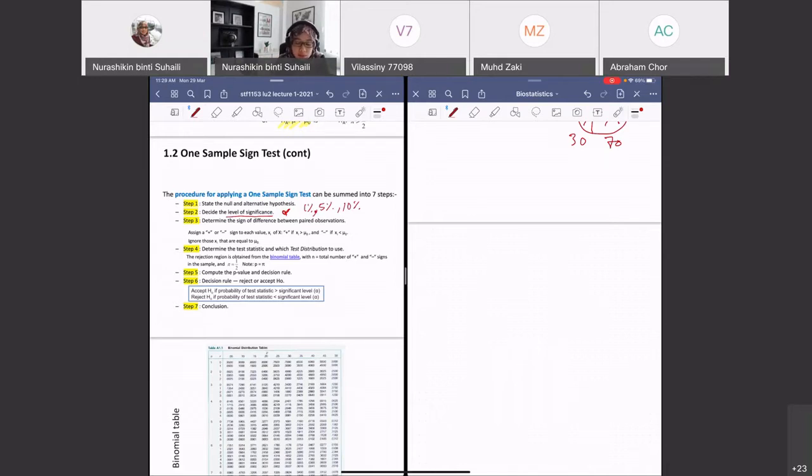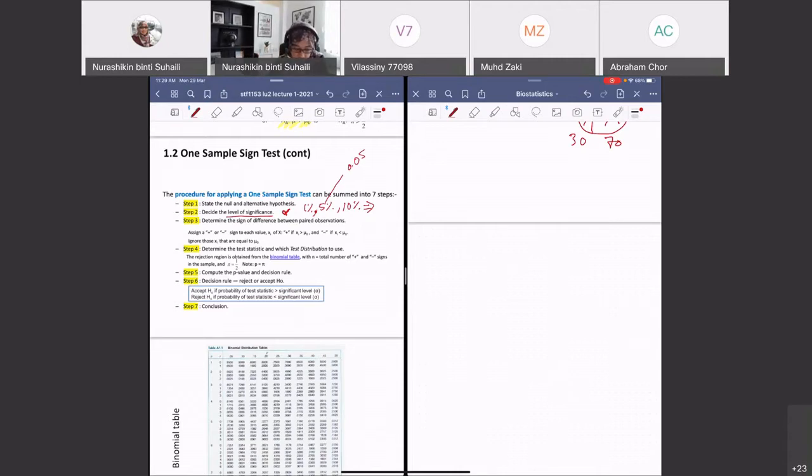This can also be expressed in decimal points, like 5% is 0.05. This is common in statistics. Why people go for these values, I have no answer. This has been studied by statisticians for many years, and they agreed, perhaps based on their observation, that the error is within that sort of range. That is the level of significance.